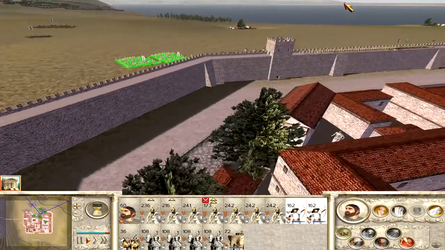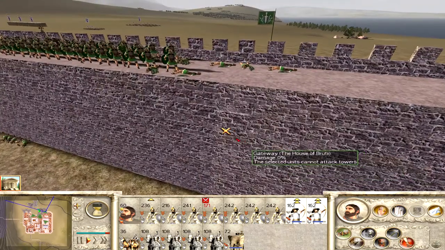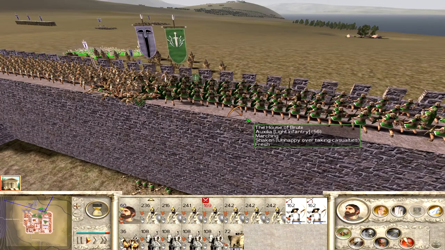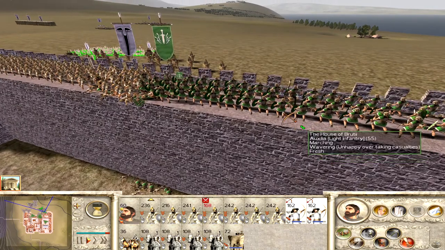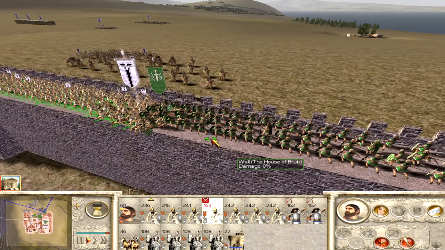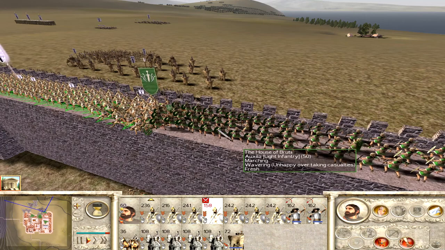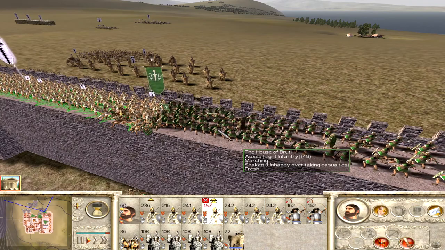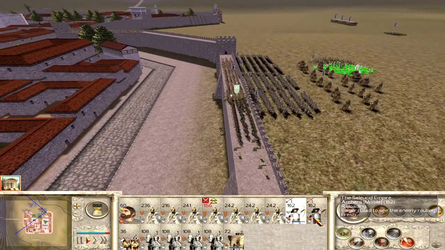Oh, those guys are just waiting for me. Come on, just break those assholes. You guys aren't even doing anything anymore, just go. I love how I hear a load of armor tings when those arrows hit the auxilia, as if these guys are extremely well armored. There we go, thank you.